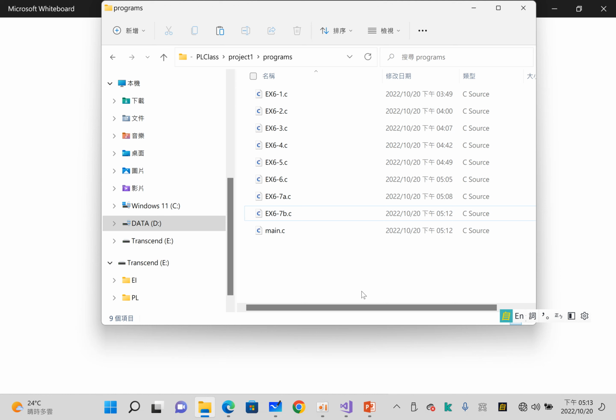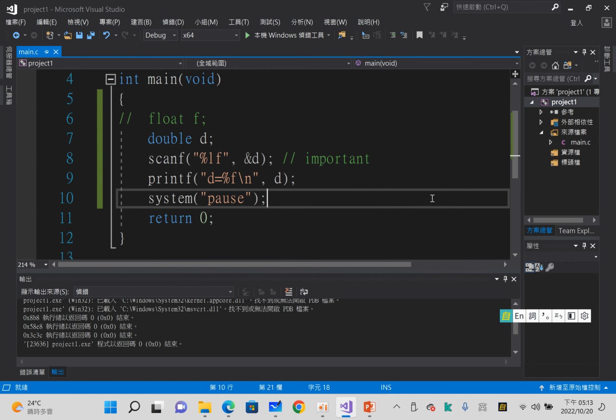So you can compare 7A and 7B. What I'm going to emphasize now is if you are using a double variable, when you're using scanf, the format is LF. Okay? Please remember. This is something most people will make a mistake on.